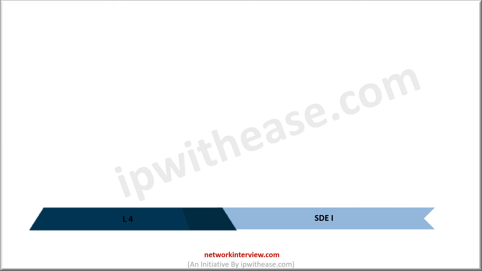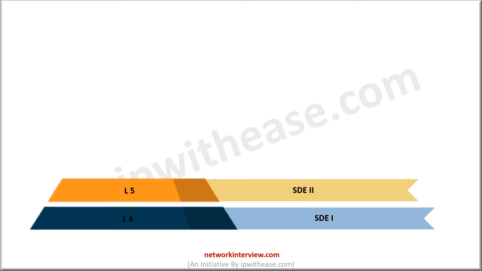The next band is L5, or Software Development Engineer 2 (SDE 2) — a software engineer with a few years of experience. An SDE 2 will perform various important tasks of the project or product development as per the guidance of SDE 3. There is also a chance to be directly hired as SDE 2 if you have previous experience in the related industry. The average annual salary is $220,000 to $230,000.